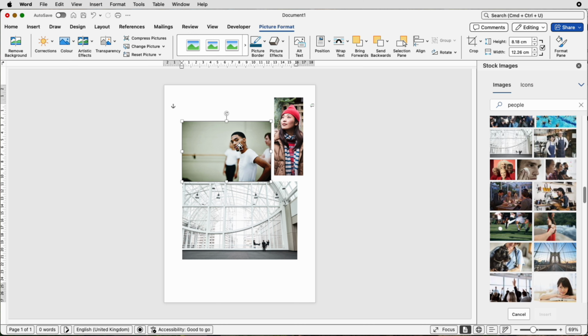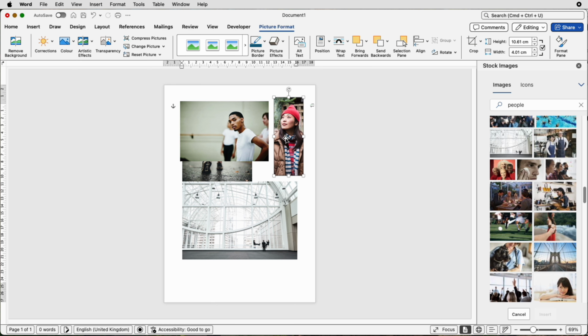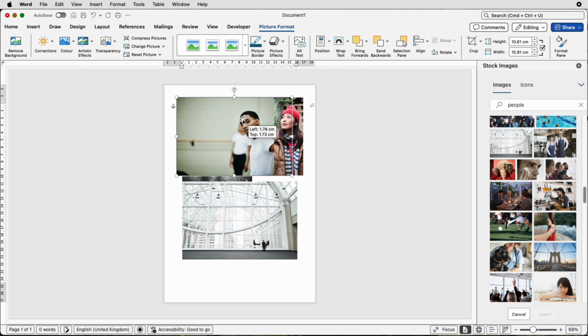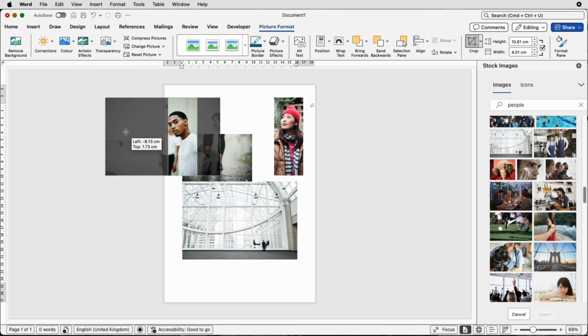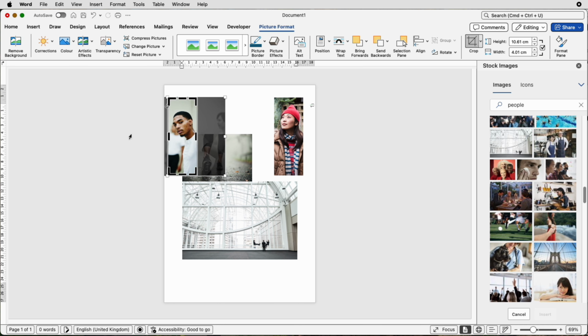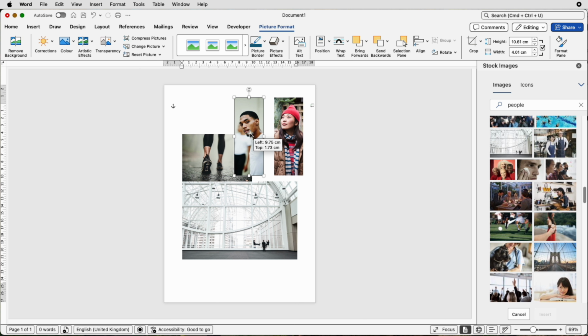Now, in order to make these the same height, I can actually select this image, go over to height, see the height here. I can reduce this if I want to, but it's 10.61. So click on this image, put in the numbers 10.61 and press Enter. That's now the same height as this one here we did earlier. Then go to Crop, just reduce it down to 4 again, or 4.01. Then move the image to where you want it. Press Enter, and we crop the next one.